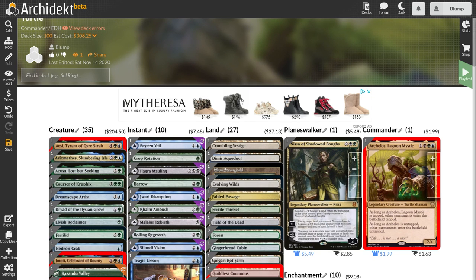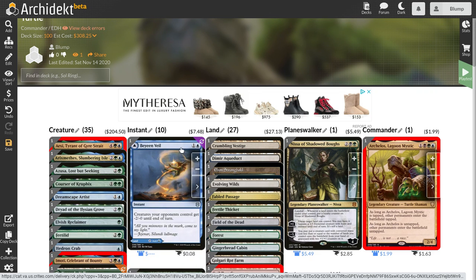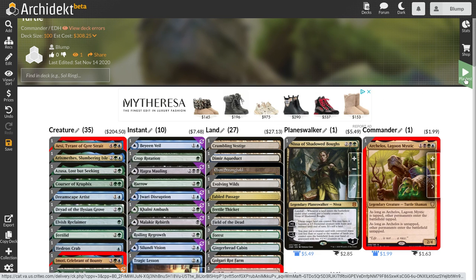Hope you like it. We're going to do a playtest of it so you get the gist of how games would go. By the way, this is not a budget deck. It is incredibly expensive at $308.25. There are some upgrades you can make to it to make it a little cheaper. Pretty much just take out a whole bunch of the lands that are pretty much just spells if we need them.